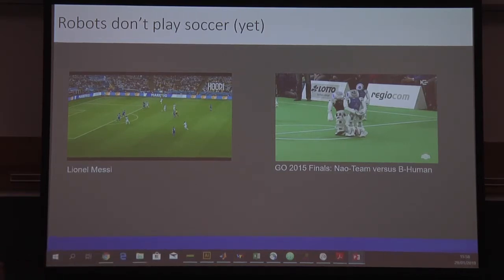So what I wanted to illustrate here is what I think is probably one of the best soccer players of all time, Lionel Messi, mind you, from Argentina. He was playing here, he was scoring here. I stopped that, not because it's not beautiful, but because of the sound. And here, this is a little bit outdated, but we haven't gone much further. This is the World Cup in robot soccer. Yes, there is such a thing.